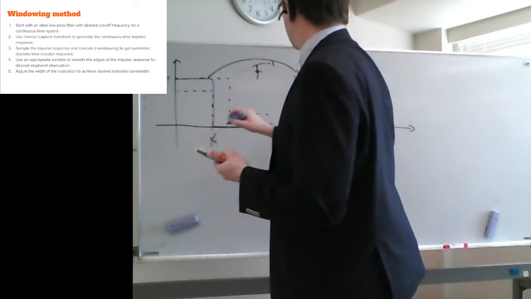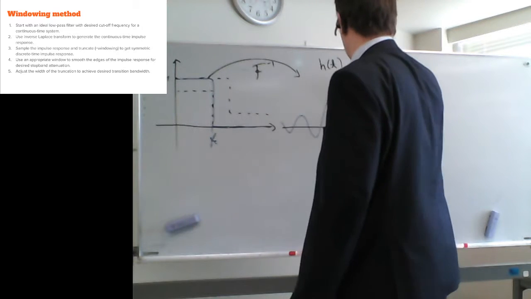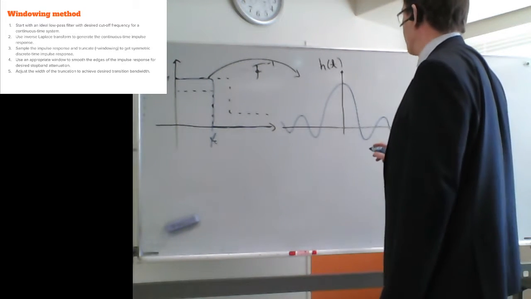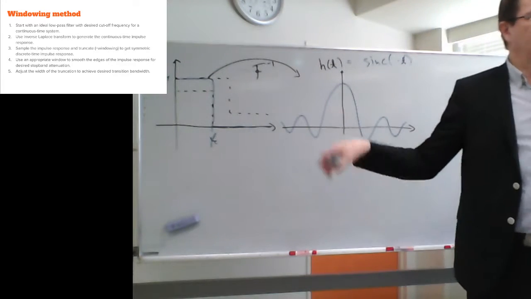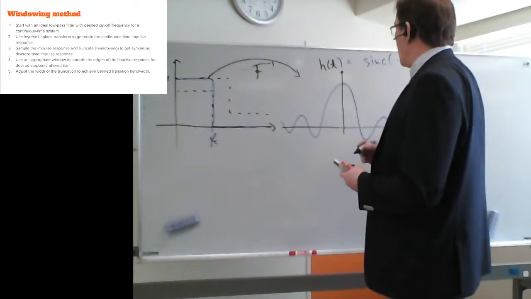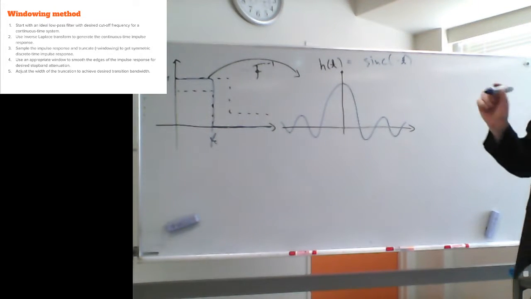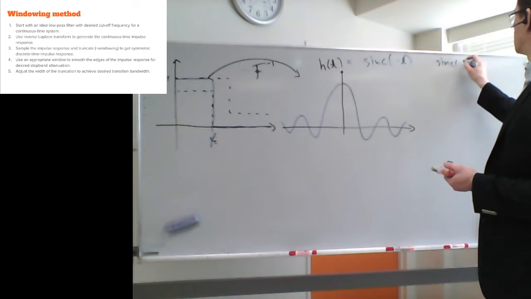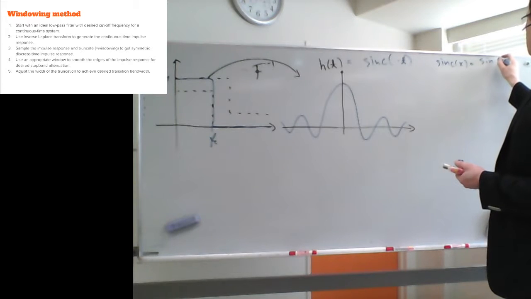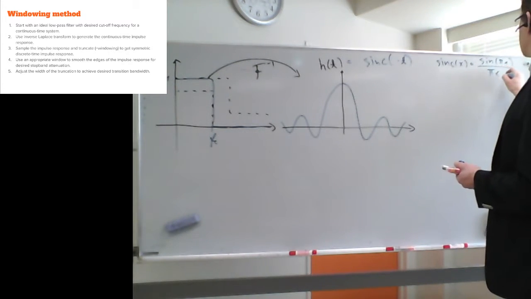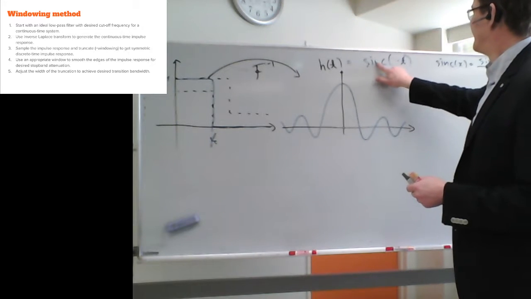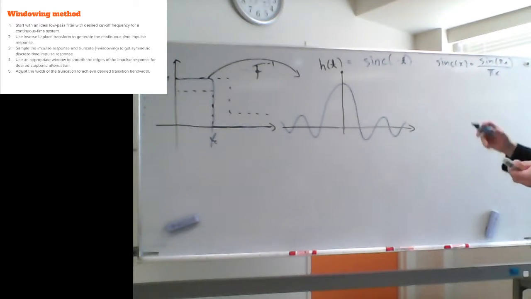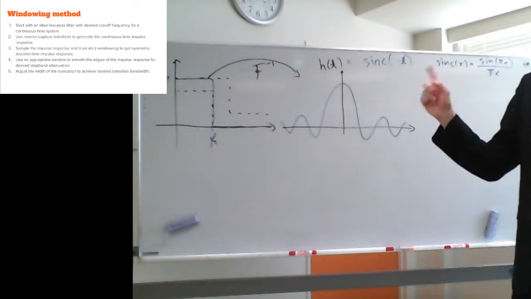And for this box, you will get a nice function called sinc. Sinc of something t. I don't care about what is inside of that one. So sinc is sine x over x, or that's sine of pi x divided by pi x. Sometimes the pi is omitted. You never know which one it is. I have seen both in the literature. But anyway, it's sine of pi x divided by pi x. So that's the sinc in continuous time domain.